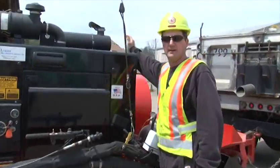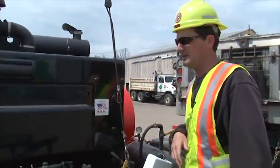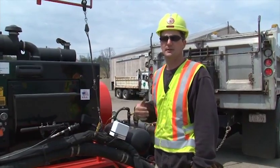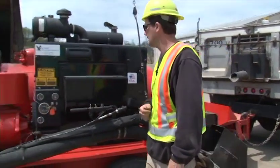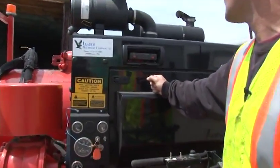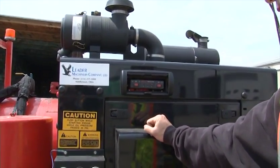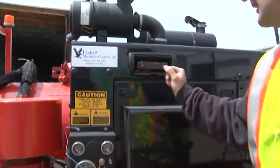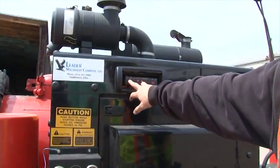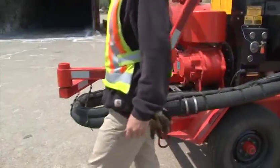The radiator cap is right here. I would check to make sure — open it up — make sure there's enough antifreeze. This engine does run a little warm; you want it to run warm for the oil circulation in the tar tank. This here is your arrow for the back, to help direct traffic where they're going. You test that by turning the key, push your button, and select the direction you want. You can walk back here and physically see it working. Make sure all your lights are working in the rear.